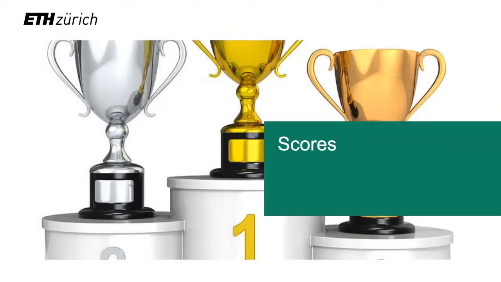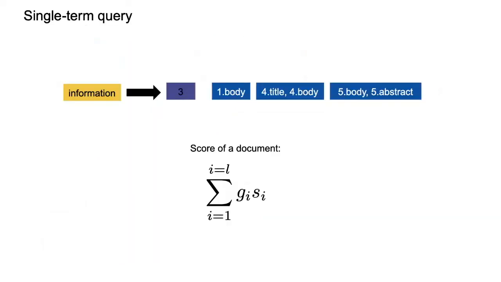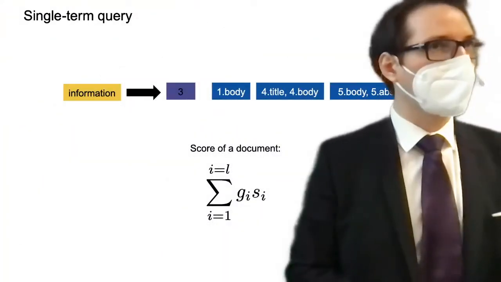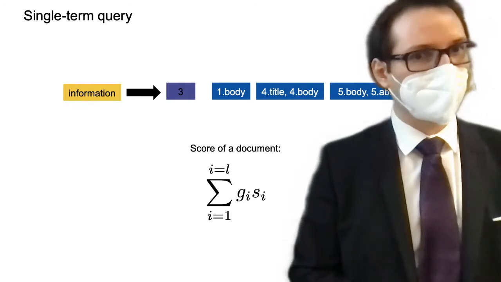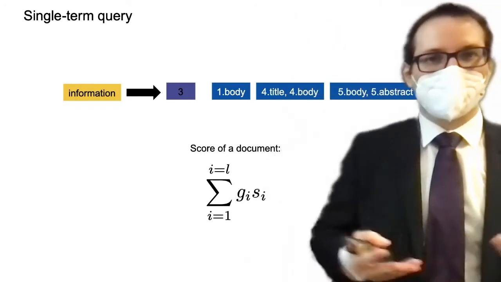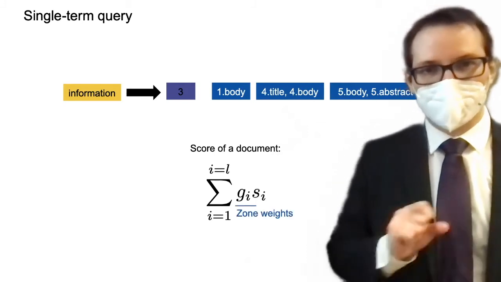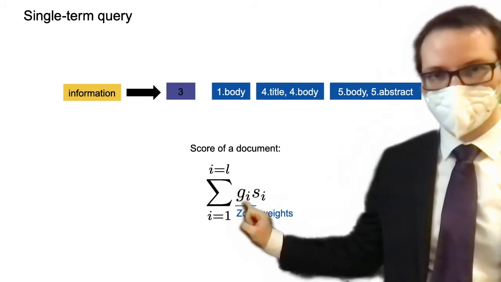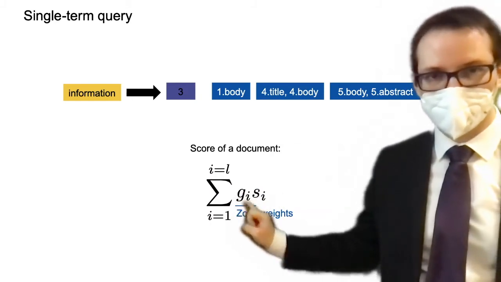So how can we rank documents with this? Well, there is actually a way with this magic formula that is almost machine learning, if you can put it that way, that you can compute the score of a document. The term when you rank results is the score. You can rank the scores of a document by computing a simple scalar product where the first vector that you use is G here.